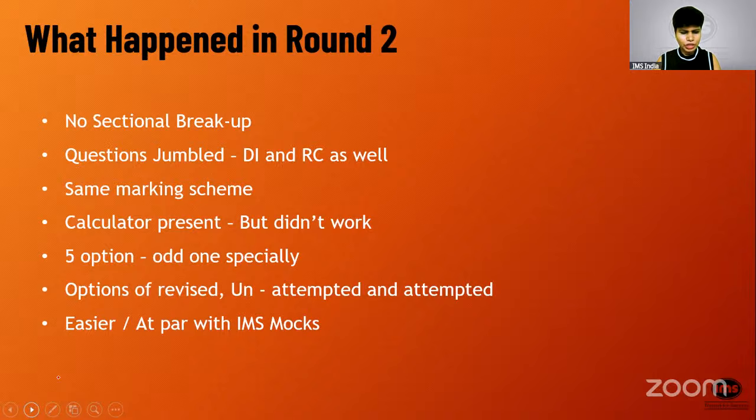There were also questions based on the Nobel Prize in Economics: which year was it given? When an ant stings, you get a sharp sting, so which acid was it? The maximum rate of interest a company can pay in advance. So many such questions were there in the paper. GK was somewhere around moderate to difficult. I would rank it moderate, not a really difficult one. So these were the kinds of questions that you could see there.